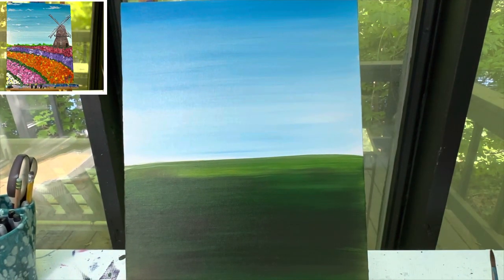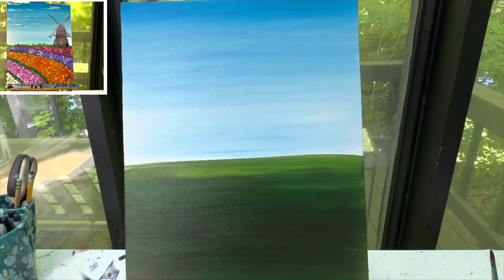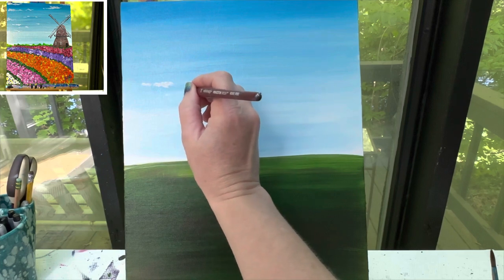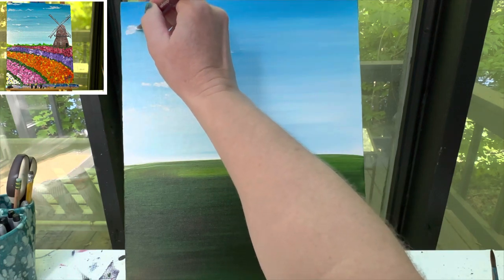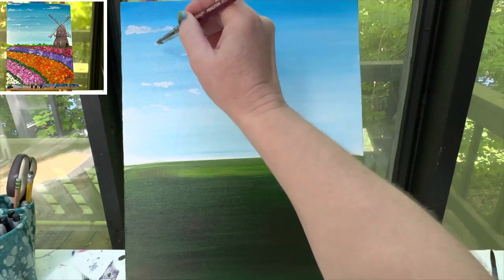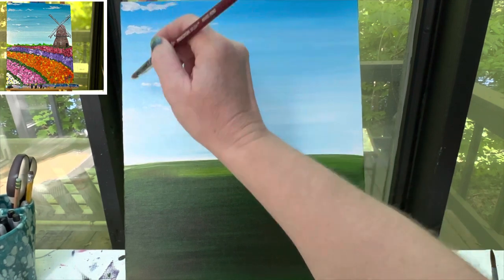In the photograph that was sent to me there are no clouds in the sky, but I feel like there's going to be a big open space if I don't add something. So I'm going to take some water on my paintbrush and some white paint — so it's watered-down white paint — and I'm just going to dot and dab just a little bit, not too much, almost nothing, just some clouds in the sky. As they go up they're going to get a little bit fatter and thicker. I'm dotting and pulling, trying to move really fast so I don't have a whole lot of control and the brush just kind of does its own thing.